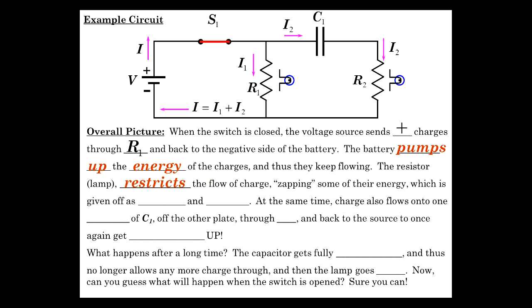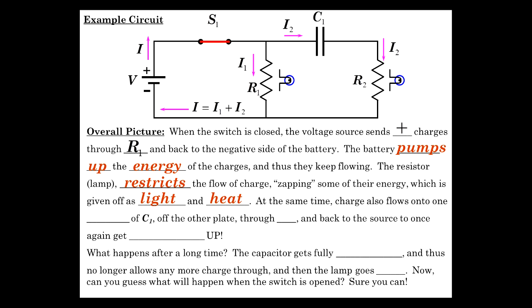Now the resistor is a restriction to the flow of charge, and what it effectively does is reduce the energy of the charges. It takes away some of their energy, and that energy is given off as light and heat in a typical lamp. So that's lost energy. But that's what you're trying to do, light the lamp so you can see. You don't necessarily want to waste the heat. The light is what we want. And as I mentioned a little bit ago, LED lights are really efficient at producing light rather than heat, which is usually wasted. Unless it's really cold outside or inside, and you're happy for that lamp to also act as a heater.